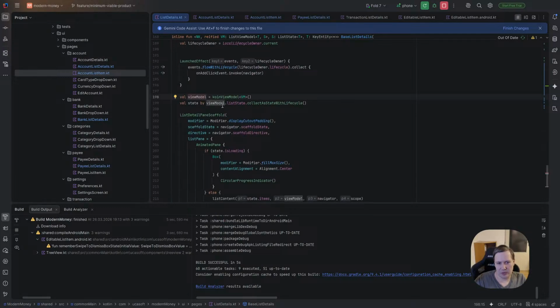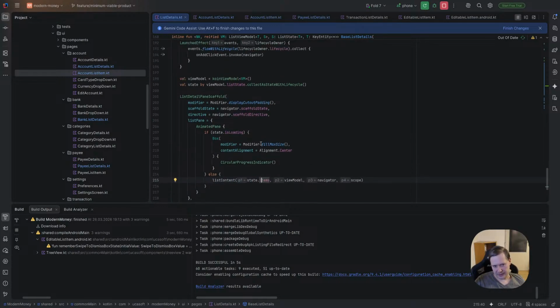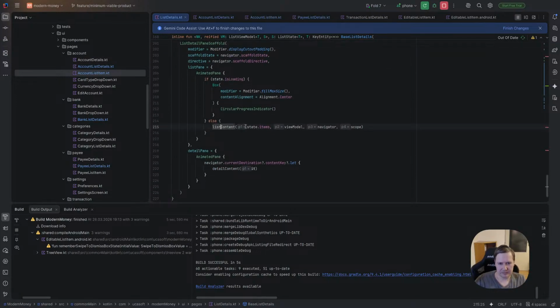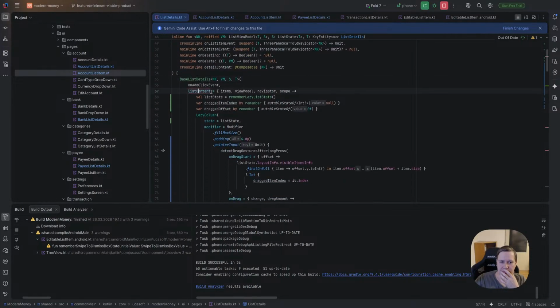Yes, we get this view model, we got state, and we got items here. We call it inside list content, yeah. We put items, so we need to pass it inside view model.